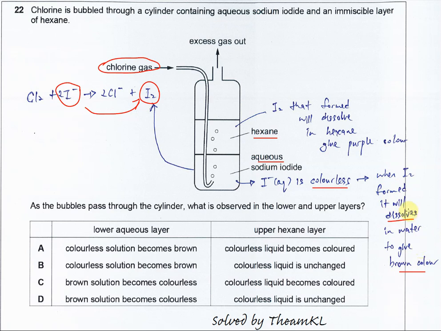But if some of the iodine that forms gets into the hexane layer - because hexane is a non-polar solvent, it can dissolve non-polar compounds well. That's why iodine has a higher solubility in hexane. Therefore, it will give the purple color in hexane.